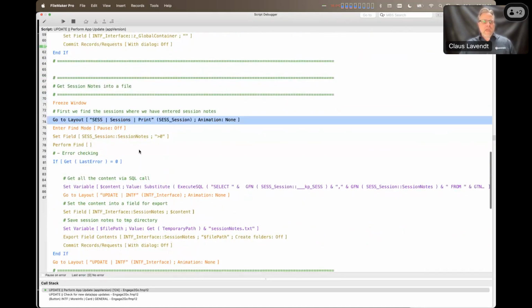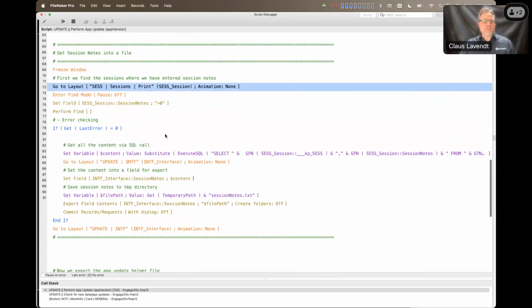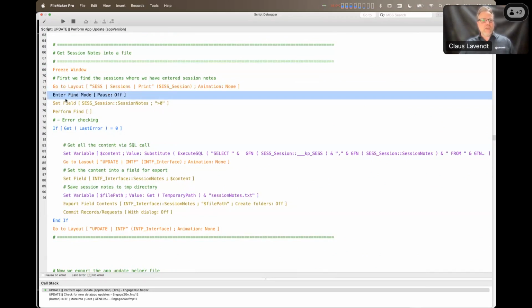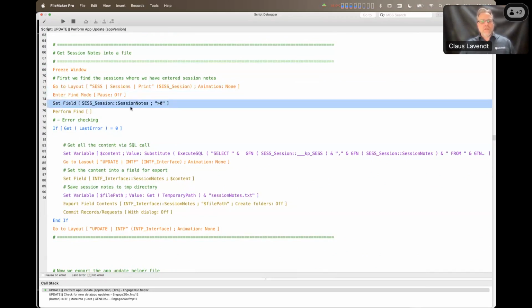Also, you can write session notes to the session so you can remember, or maybe share with your colleagues who are not at the conference. With all sessions, you can type in session notes. And here we are going to look for any sessions that have more than 0, meaning that it's not empty.